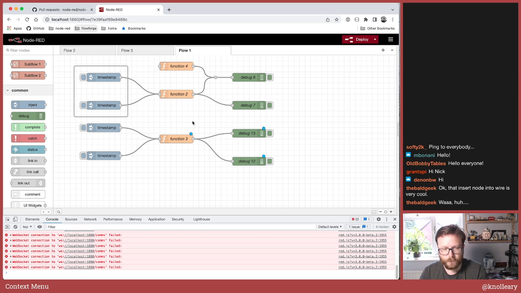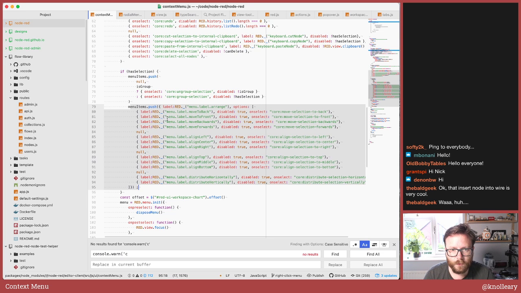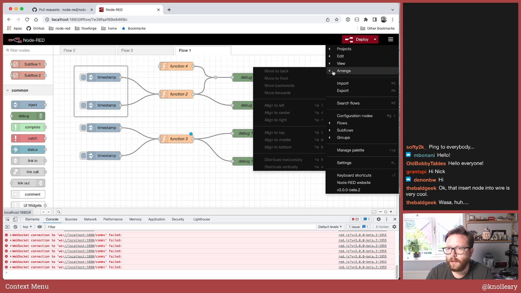One of the suggestions when we were canvassing ideas, I forget who it was, was to have the align options in an arrange submenu.